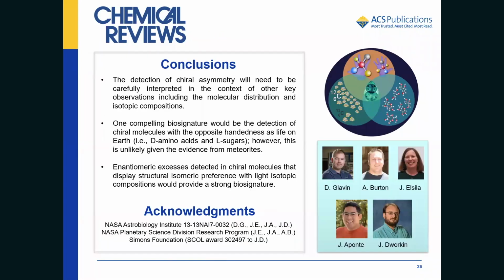Okay, so I don't think I need to read through all these conclusions, but I think the bottom line is we know there are non-biological processes that can lead to large left-handed amino acid excesses, and we need to note that and be careful about that. Isotopic measurements are going to be very important for establishing the origin of any excesses that we detect. And there are some exciting times ahead with ExoMars and eventually Mars sample return, so we can put this biosignature to the test, if you will.